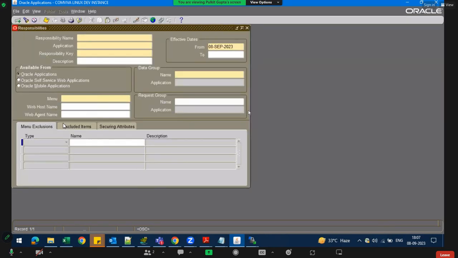SQL loader I never did, but I am putting data in a staging table and from staging to interface. That's a manual process. If you want to automate that, then you have to use SQL loader. SQL loader I did not use either. So now you should use the SQL loader.